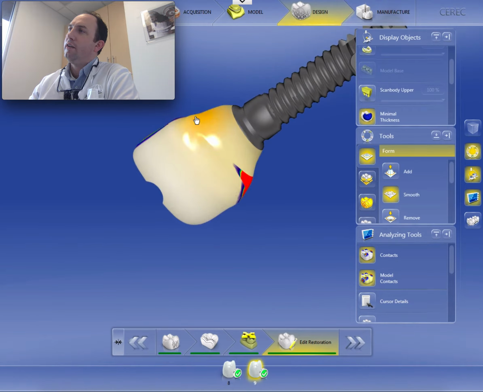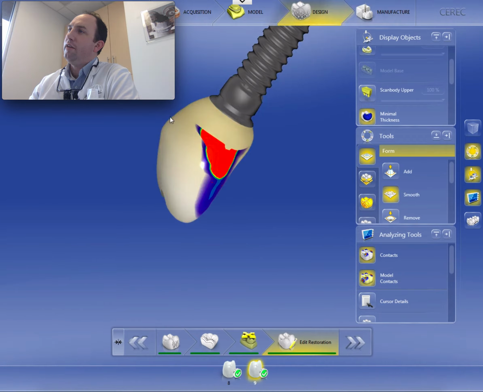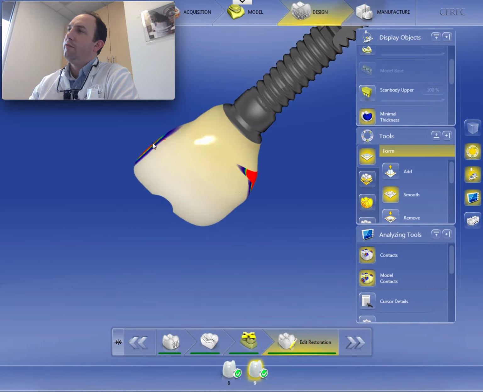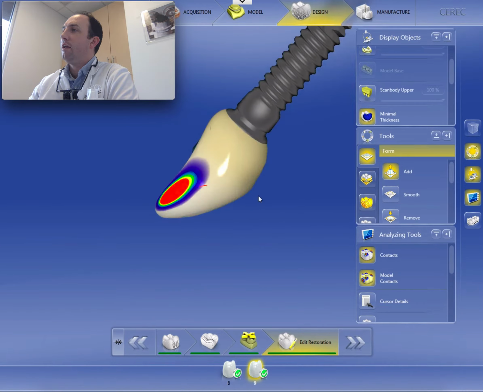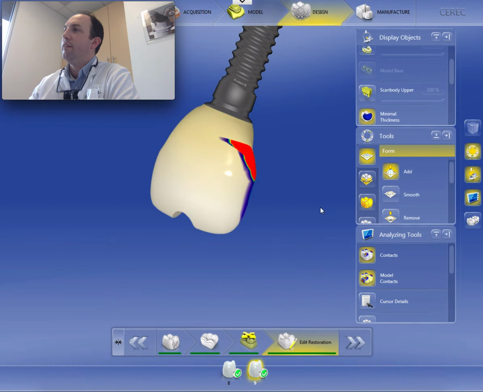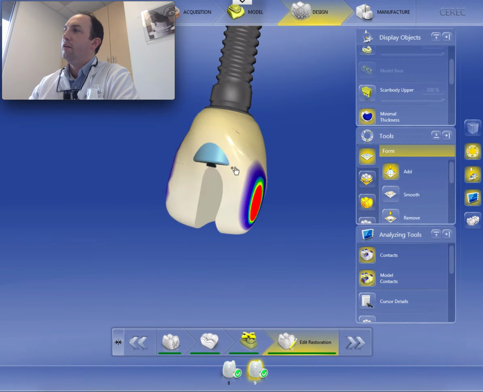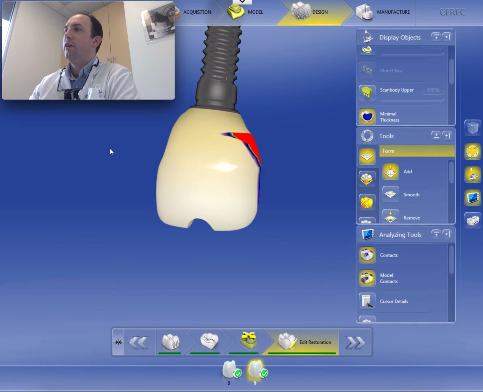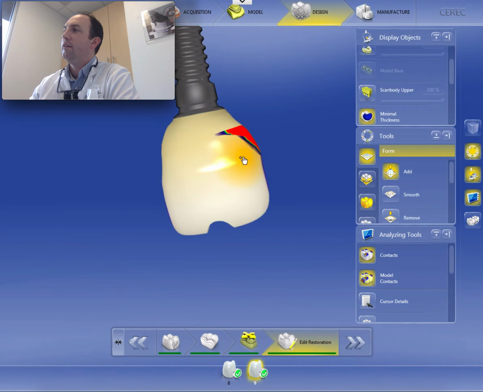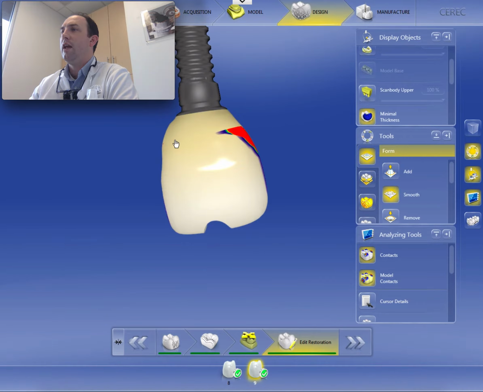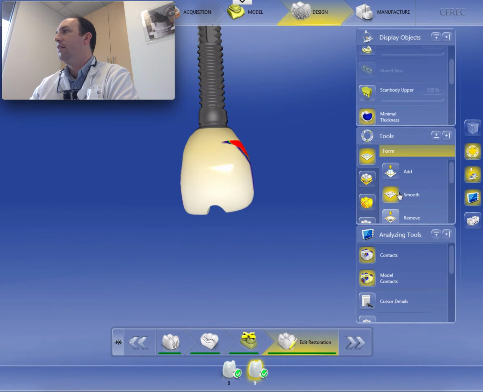I could put in a temporary, a PMMA or a Telio block or something acrylic that would train the gums and then come back in, take an impression and design based on the gum profile after the training. Or I can design the crowns to train the gums now, realizing I may need to contour just a little bit afterwards.